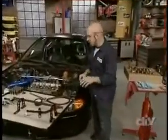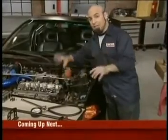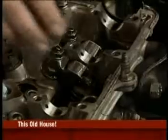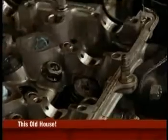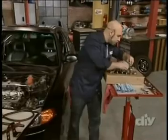Let's get back in here for a second. These are the rocker arms. They're the contact point between the lobes and the valve. The lobe rolls around, pushes on the rocker arm, and it opens the valve. They pop right out, really simple. But keep them over here on your cam board because these have to go back in the same order that they came out.